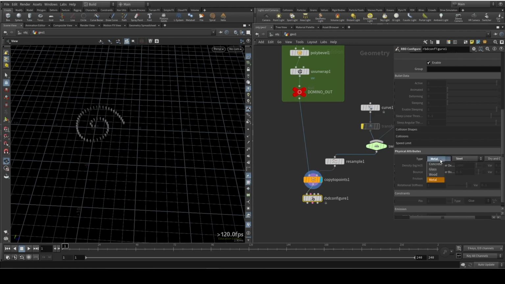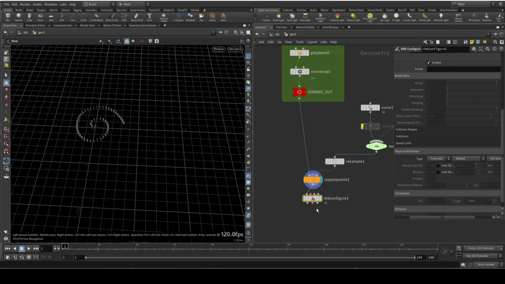However, our dominoes we don't want to be steel. We're going to leave them as concrete and keep them at the default. I mean, we could try things like this a little bit later. In fact, I think there is a marble texture that we can use with this a little bit later, but we'll ignore that for now and we'll concentrate on this.